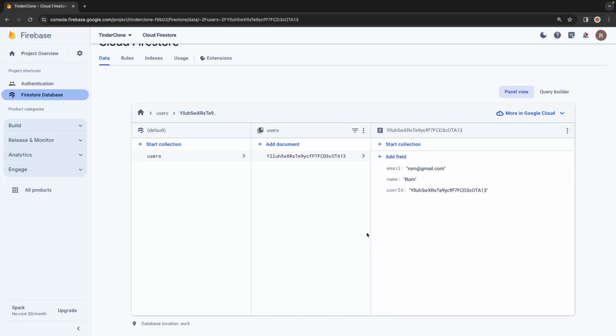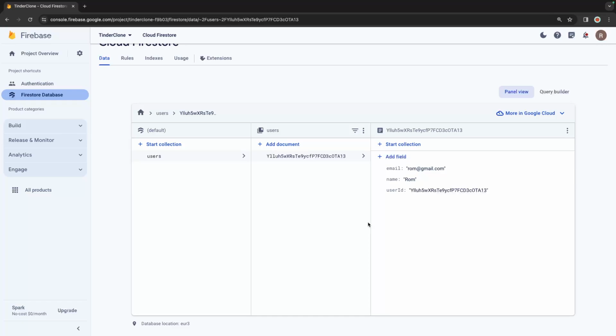And we can symbolize a match with a new sub collection of our user, which we can call match, and we store the two users as well as perhaps the time of the match, as well as later on a conversation, right? A message system. So that's what I want to do.